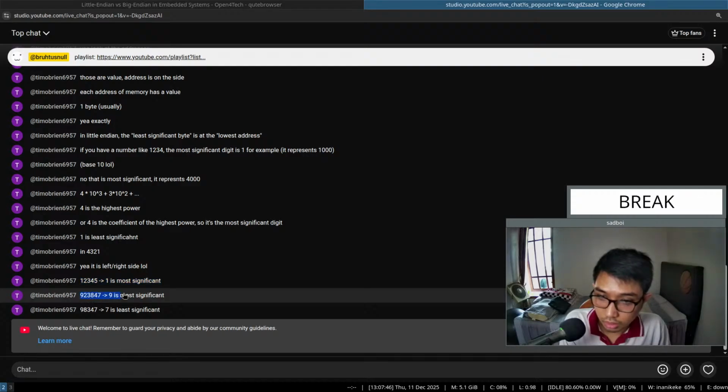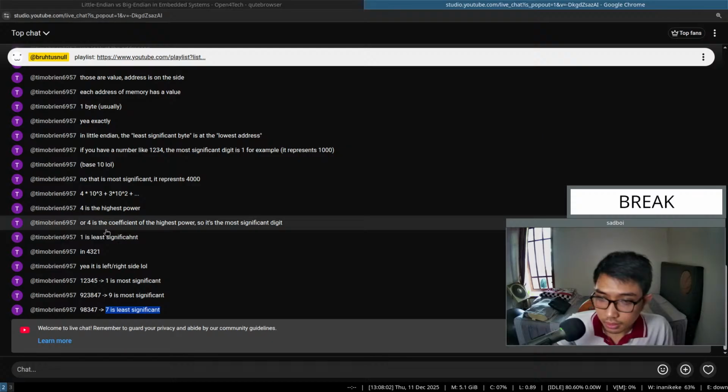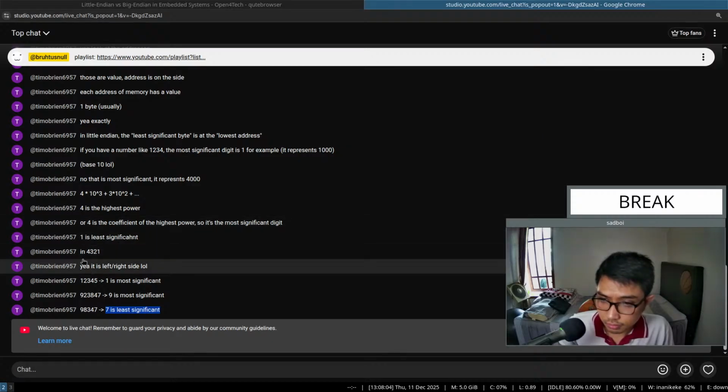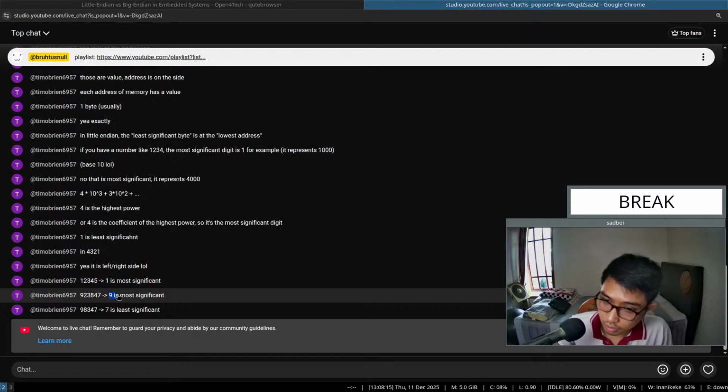It is left or right side. 9 is most significant. 7 is less significant. It is left or right side. 9 is most significant in this one.